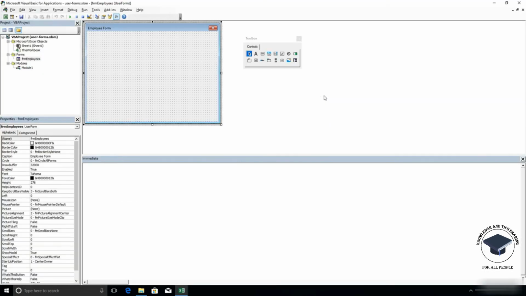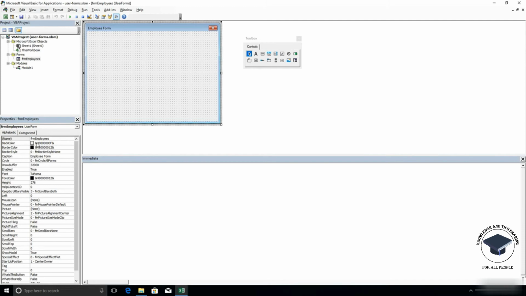As a heads up, the naming convention that I used, which is FRM Employees, is based on a very popular community standard in the VBA community, where we first use a 3-letter prefix to describe the type of object it is. In this case, it's a form, and then we describe the actual data entity or its given name. So this is a form for employees. If we had multiple user forms that are going to be used within this workbook, we'd have FRM followed by whatever that form represents. And this is a common convention for all of our form controls as well.